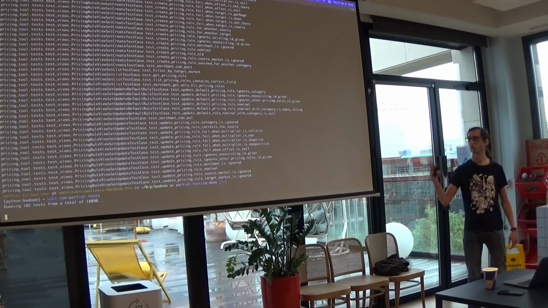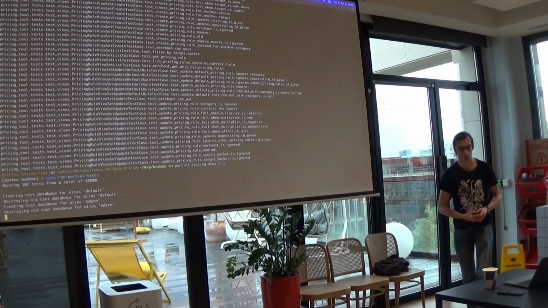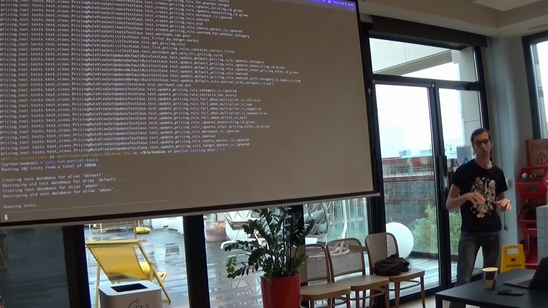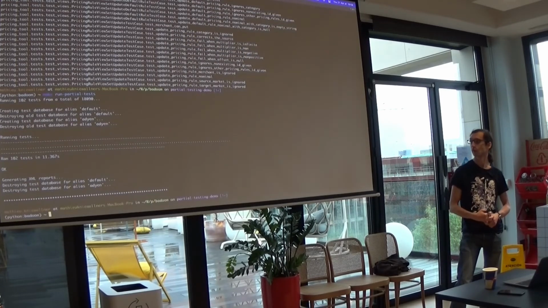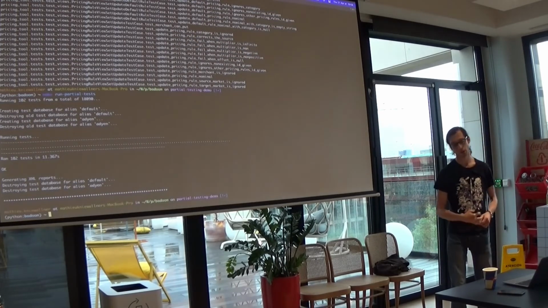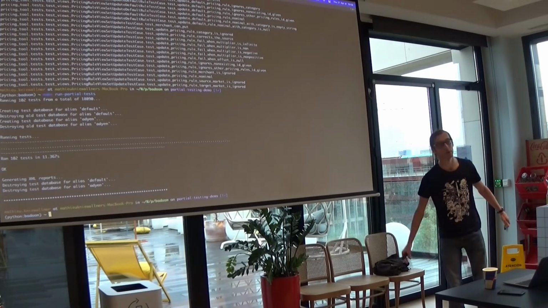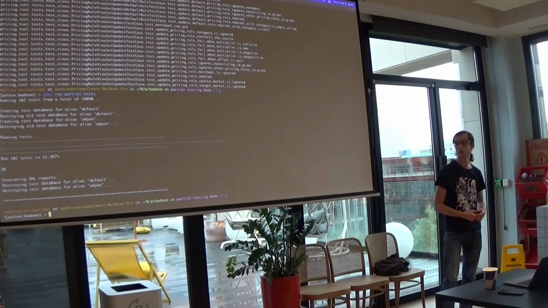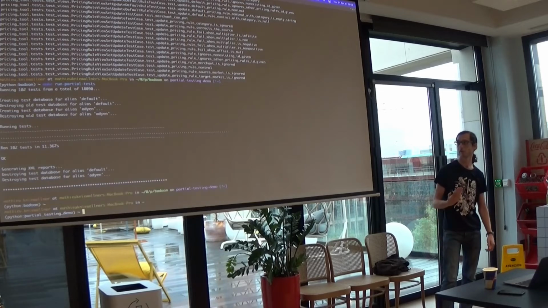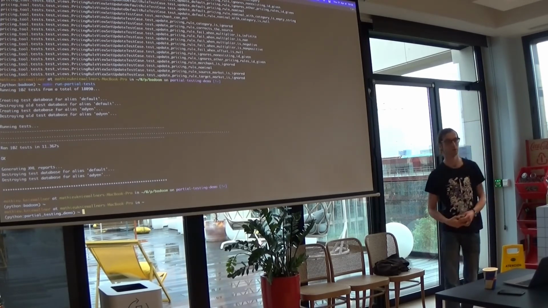And there's a second command that will just run the partial test, to only run the tests impacted by the code modification. So it's running. And voila, it took 11 seconds to run only the tests impacted by the code modification instead of having to wait either on the CI 10 minutes or having to run the full test suite, which again can take 45 minutes. So this is clearly not bearable for developers.